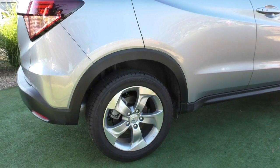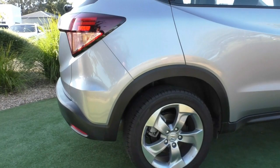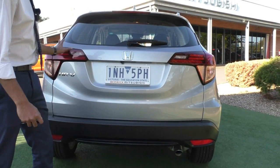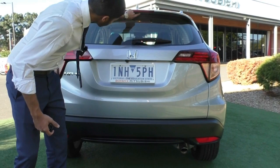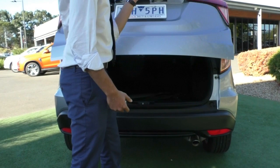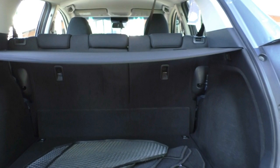That second alloy again presents in phenomenal condition — no damage or marks whatsoever — and again lots of tread on those Dunlop tyres. Coming across to the tailgate of the HR-V, you can see again how nicely it presents. You've got all the arches and curves meeting in the middle — a very stunning design. There's a high-mounted brake light and your regular brake lights with rear reflectors. The car has rear wipers and a spray. It does come with the reverse camera mounted just underneath the Honda badging, which is going to make it nice and easy to reverse.